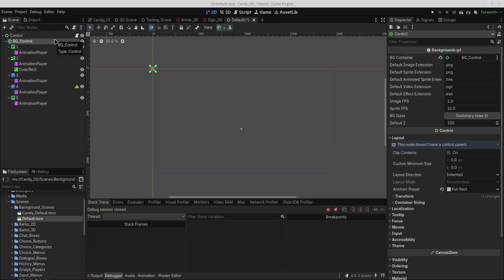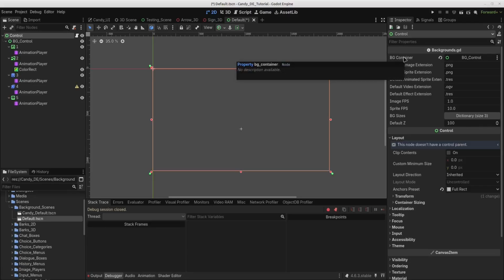So when you create a background scene, the script attached to the root node comes with this exported variable here, BG container, and you need to assign the parent of the background layer nodes to BG container. As you can see here, BG control is assigned to BG container, and that tells Candy Dialog Engine where it can find the background layer nodes.